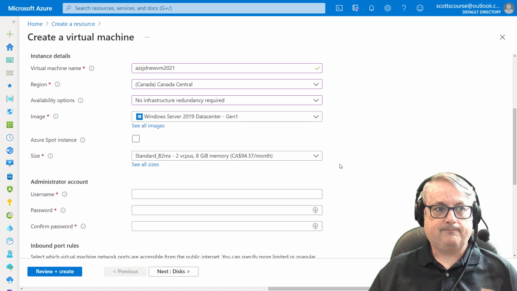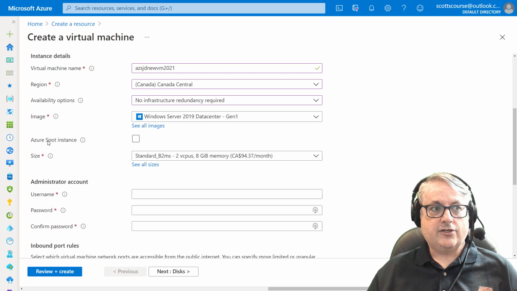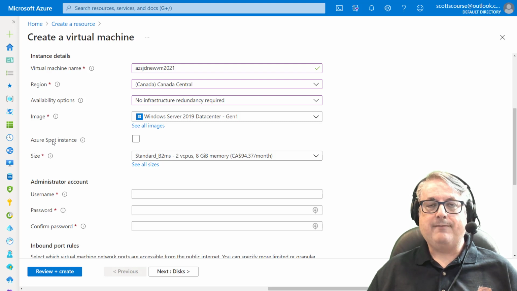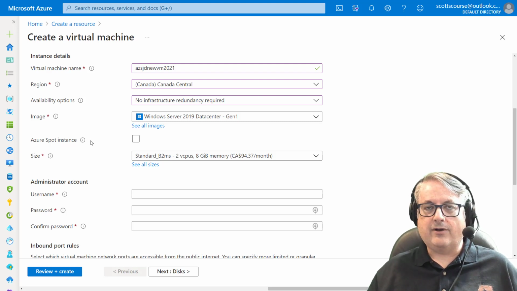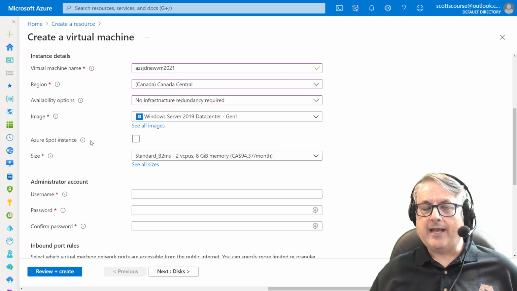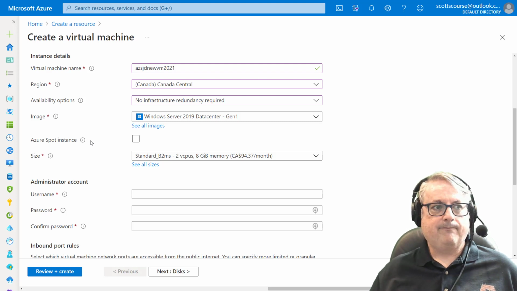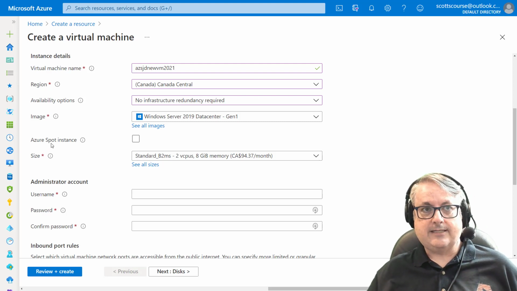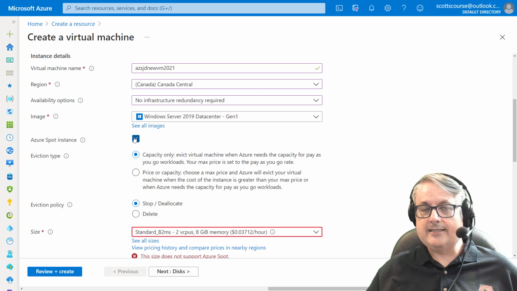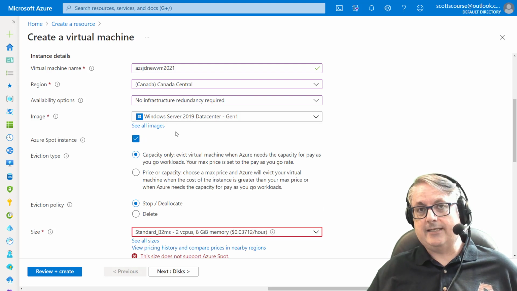It's just a demonstration. The context of a spot image is basically that you can get a virtual machine at a last minute discount. It's just like when you're traveling, you want to go on vacation this weekend, and you go on the travel website and there's a bunch of things on sale. That's because the travel companies know they have this inventory that they want to get rid of, and it's better to get some price for it than for it to be at a loss.